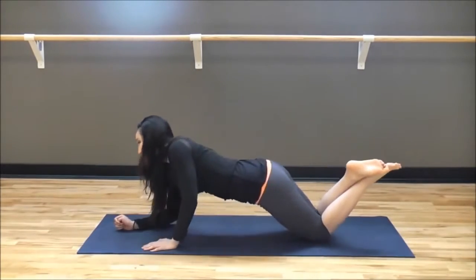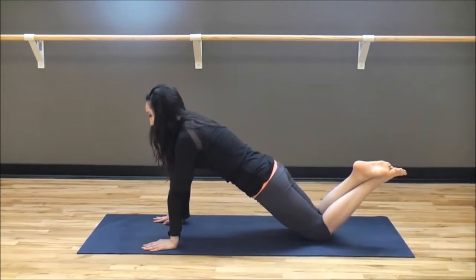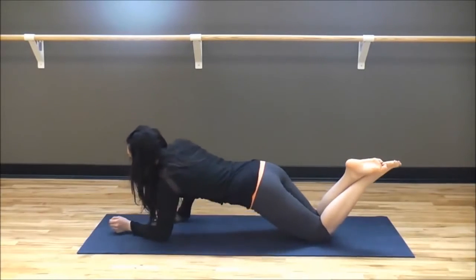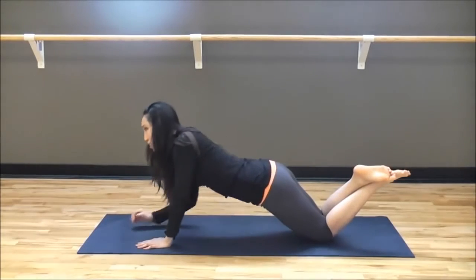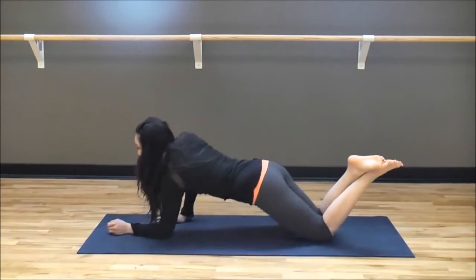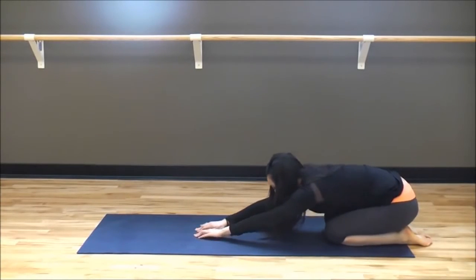Very nice. Rest in the center, let's regain our positioning — tuck that tailbone in, belly button into the spine. Other side — you probably started with your strong side, so let's kick it onto the other side. Go ahead, down, down, push up, up — inhale, down, down, up. Last two and one more. Reach and go ahead and pull yourself all the way back into child's pose. Inhale and exhale, rest the chest into your legs.